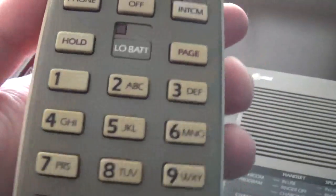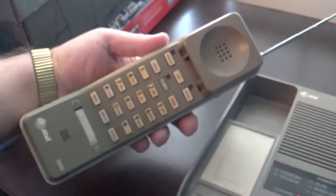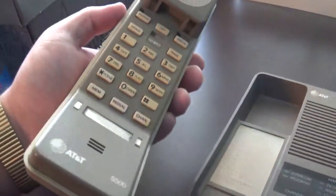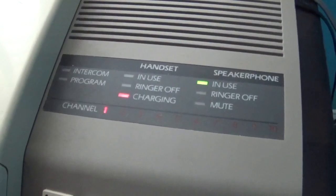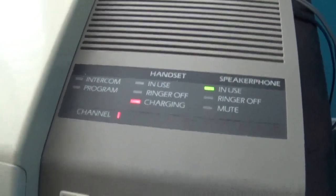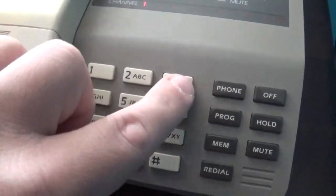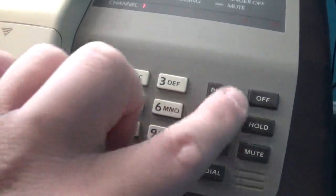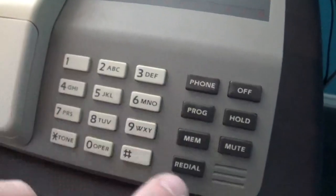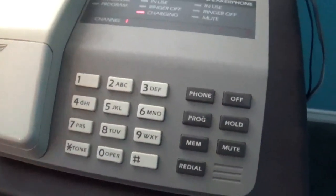Now it's not perfect, as you can clearly see — it is a little dirty, but it's not in too bad shape. Fortunately I don't have a landline so this phone is not live, but I can still show you the buttons and how it works. Push off, push phone again, hit the redial.